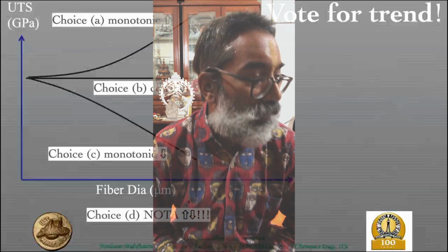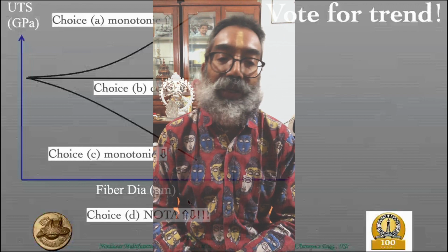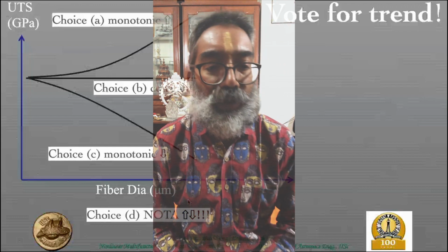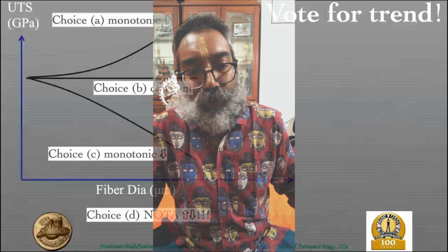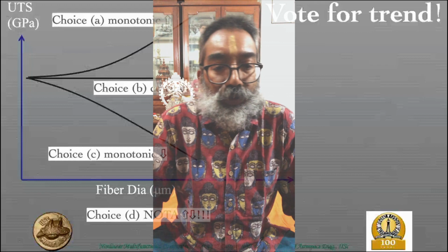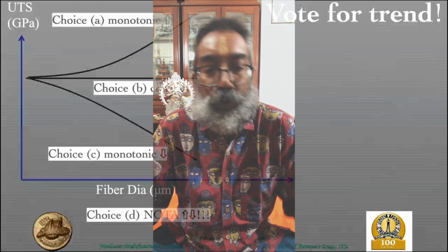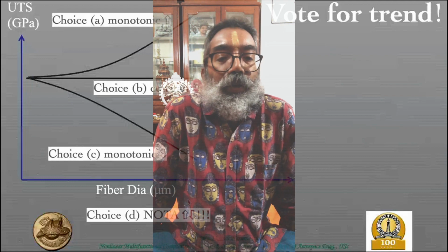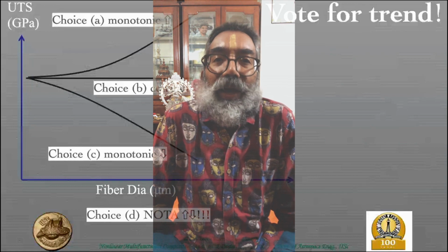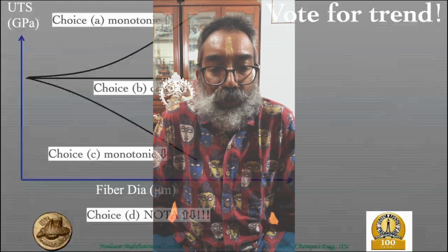Okay, Renuka or anybody, can you just tell me what is dominating between A, C, and D? Forget B for now. Let's just look at between A, C, and D, which seems to be. So C seems to be more. Okay. There are lots of B's and A is very less. Okay. None of them have voted for D. Okay, some of you who voted A, any one of you, can you explain why it is monotonically increasing with fiber diameter?